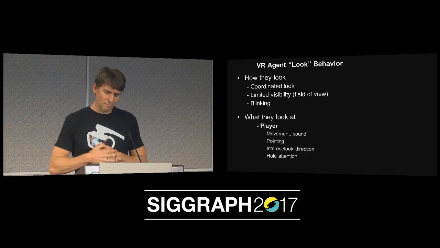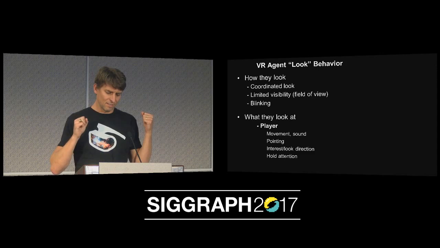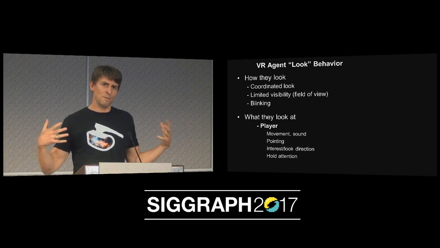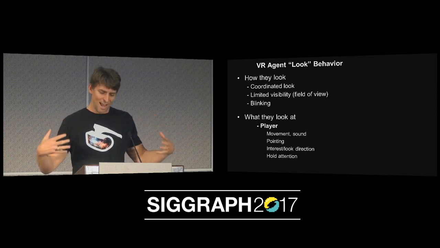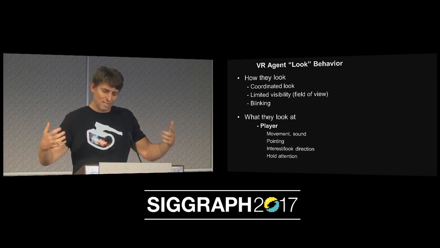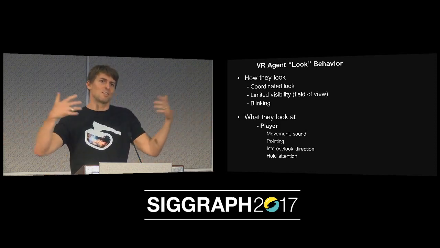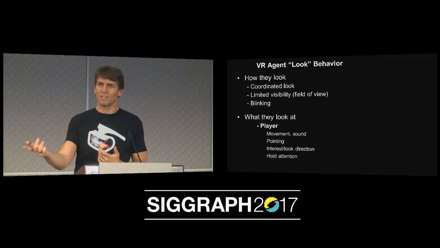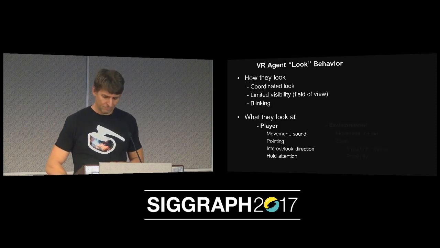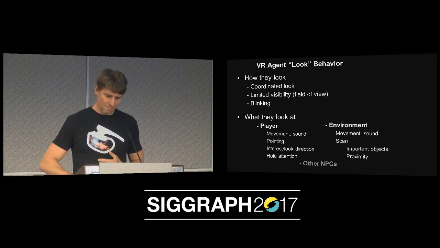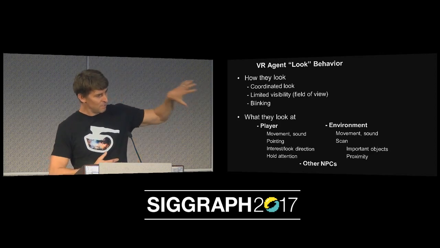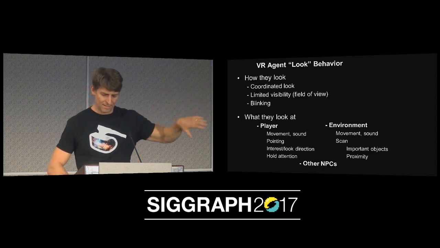But in a more important sense for VR, and what Jason was saying earlier, is that they really do the right thing for the player. It's a very human-centric thing. They should react to you the way you would expect. If you make a noise, they should turn and look. If you wave, they should turn and look. If you point at something, they should look at what you're pointing at. And also I mentioned the environment and other NPCs, but if you look on this page, the player is a huge portion of what they need to react to.